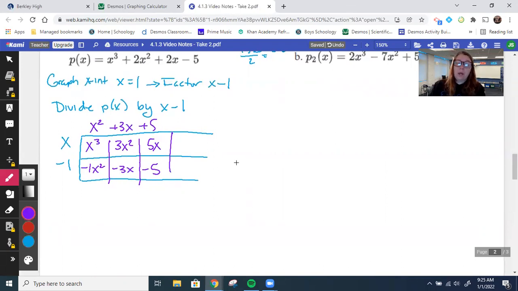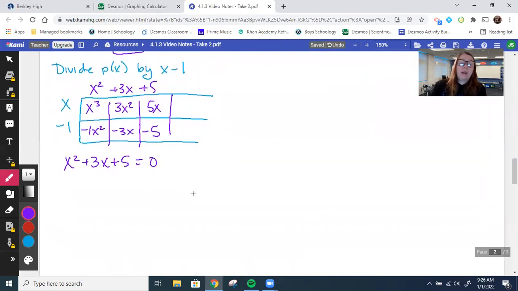So if I want to find all the roots or the zeros, I want to know what makes this equal 0. So I have one solution right here. Then to get my remaining solutions, I have to set this quotient equal to 0 and solve. All right, so this whole thing up here factored into, I should write this really, x minus 1 times this. So I get one solution from this, it's just x equals 1. Now I need to set this equal to 0 to get the other solutions.